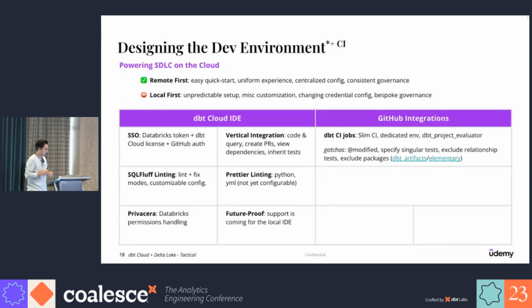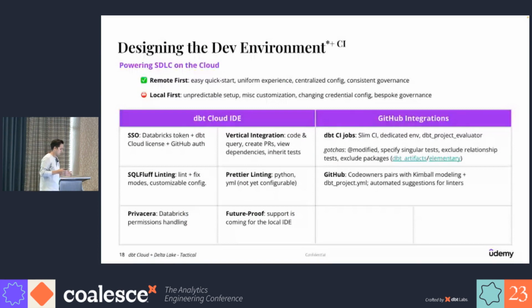I think there's a few gotchas that I'm going to call out with Slim CI that for us were creating a little bit of friction, but once you get these out of the way, we haven't really had any problems with our Slim CI, and it's been really effective. So the first is I would really recommend specifying as a step running all your singular tests together. The dependencies in your DAG can be kind of tricky, so getting that isolated is important. And then also excluding relationship tests, because when you're using modified, those are often not inherited as intuitively as you would expect. And also excluding certain packages that are maybe more administrative, which depending on your use case you may or may not want to use.